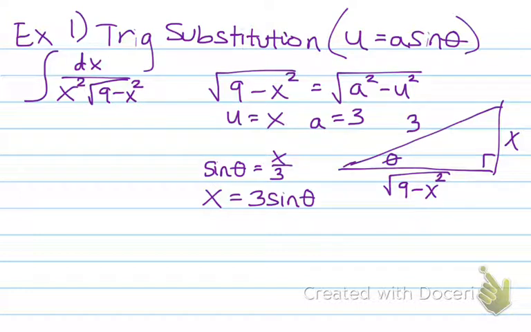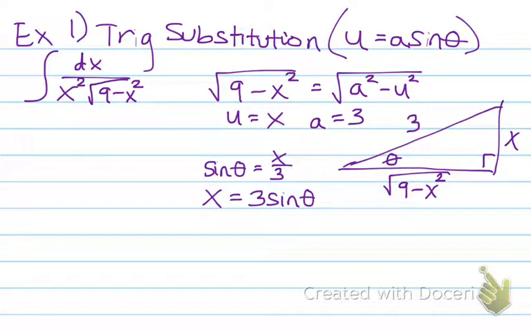Now if you look back at your notes again, look back under the section titled Trigonometric Substitution. In the first example, it says let u equal a sine of theta, and so a is 3, so 3 sine of theta. That's exactly what we did. And I just want to show you that we can pull it from the triangle just as easily as we can pull it from our notes.